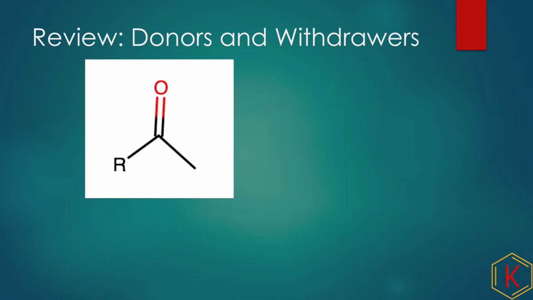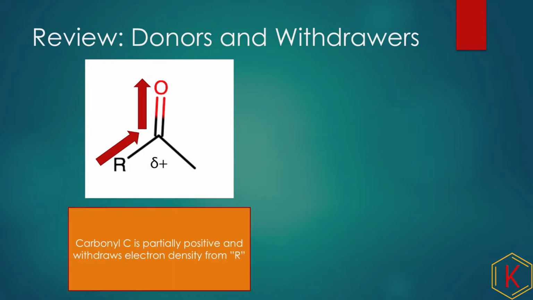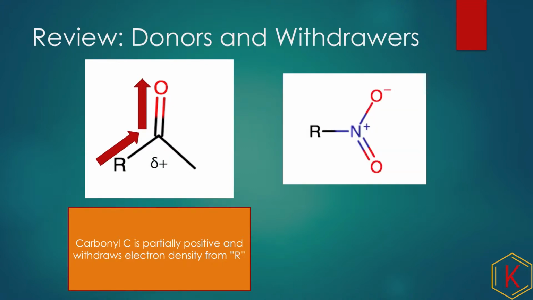Let's look at a withdrawing group here. Well, we've got an electronegative oxygen that unequally pulls on that bond and takes electron density away from the carbon, making it partially positive. That carbonyl carbon is quite reactive because of that positive charge, and we do a lot of reactions at that site. That positive carbon in turn pulls on what's next door, which is of course the benzene ring, making the carbonyl group an electron withdrawer.